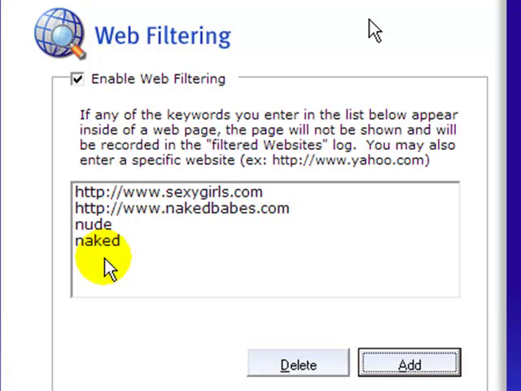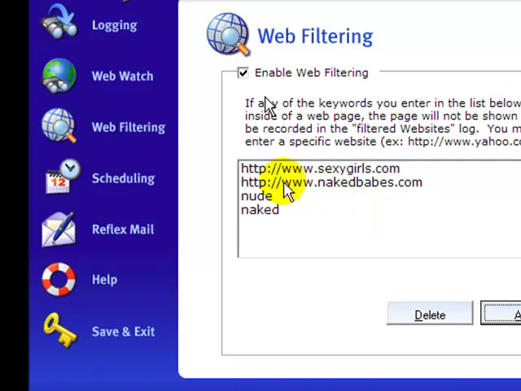And let's say, for example, he has a Facebook account, and maybe you don't necessarily mind him having that account, but he's not to be on there for 3 days because he's doing a 3-day grounding, for example, and he has the Facebook privilege taken away. You could also type in Facebook right here, and then for however long you want him to not be able to get on his Facebook, you'll have that feature as well. So when you're done here, you're going to go down here and click Save and Exit.